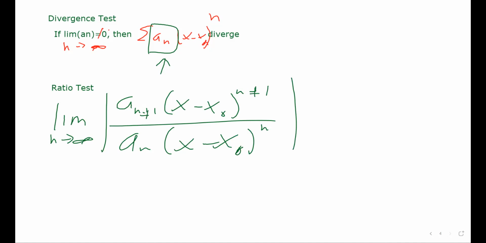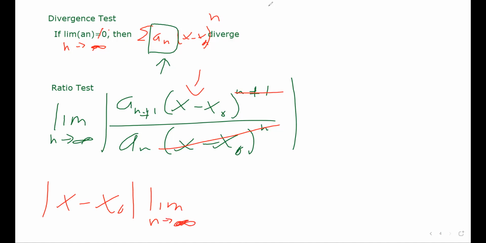Now, depending on what this equals, we'll see what's going to happen. So we can do some simplification, that we know that these are going to simplify and that this thing will cancel with all of those. We're just left with this on top. And there's no n's involved in here, so we can pull that out, make sure it's still inside the absolute value though. And that should be an infinity. And we still have this a sub n plus 1 over a sub n. And then we're going to see what happens.